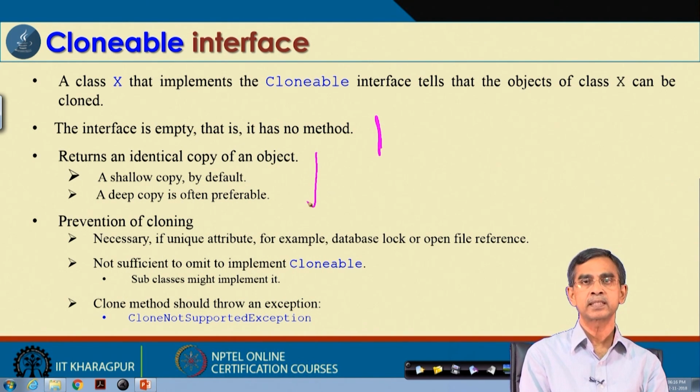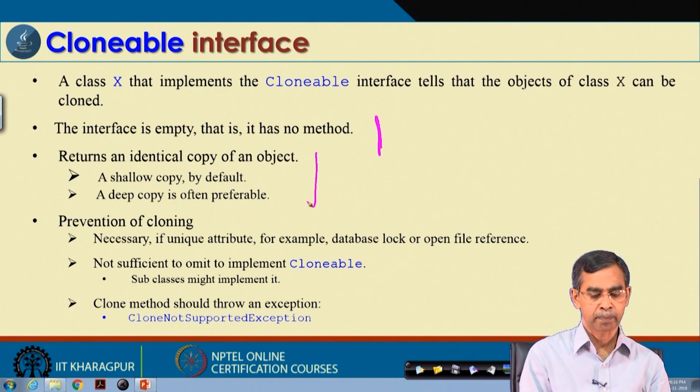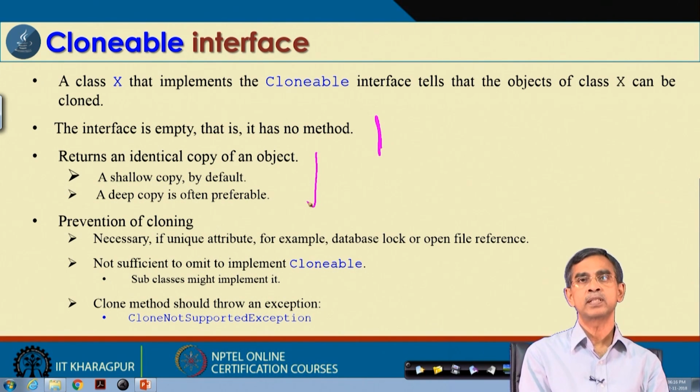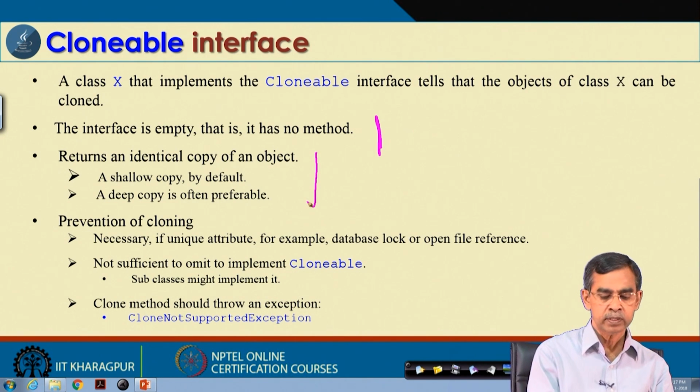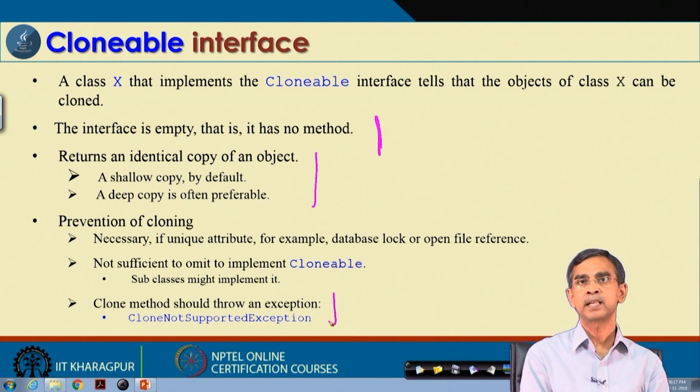In some situations, the duplication of objects needs to be controlled, and so the Cloneable interface can be used for this purpose. And in case this interface does not work, it throws an exception. We will learn about exceptions later.